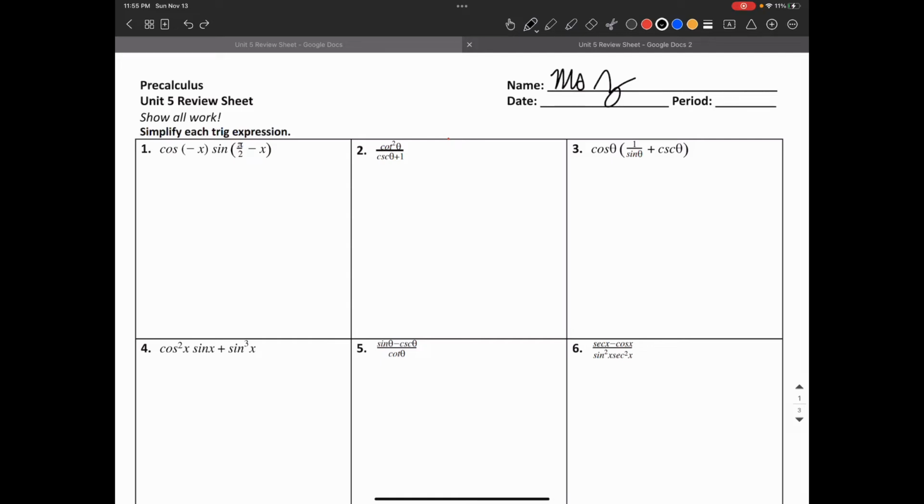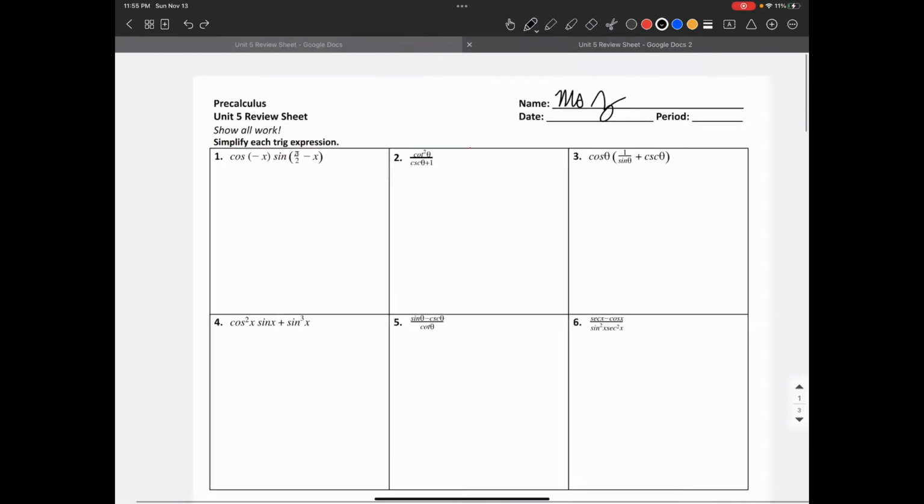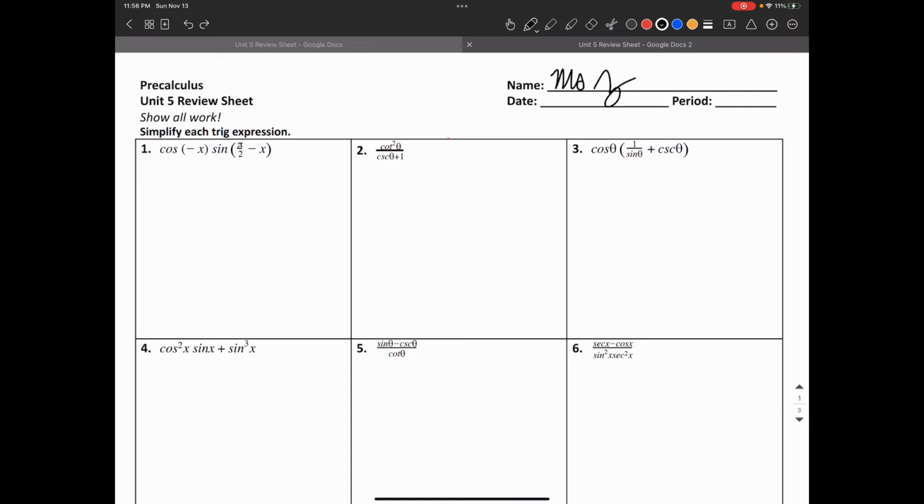In this video, I'm going to do the simplifying trig expression part of the review sheet that you guys asked me to do. I have each one of these expressions that's given to me. I want to try to write it as one term that's not a fraction, or as little terms as possible, because sometimes I won't be able to get just one term by itself. But I want to try to get one term by itself that is not a fraction.